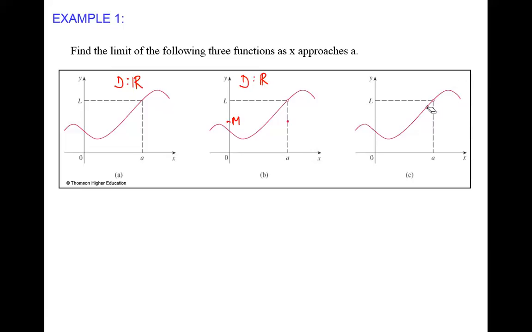The last function doesn't have a value at a. The domain is all of the numbers, but not a. We don't have it. We can see it's an open dot only. And what I'd like you to give me is the limit of the first function. What is the limit of the function as x approaches a? Do you think you can tell me? This is the L.